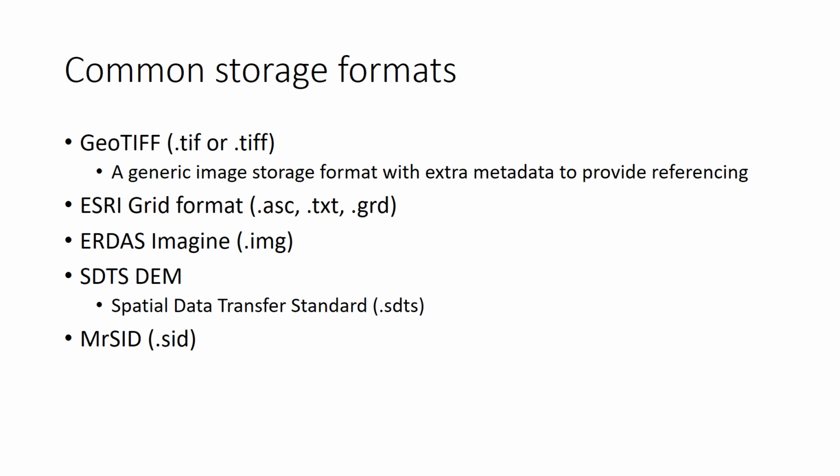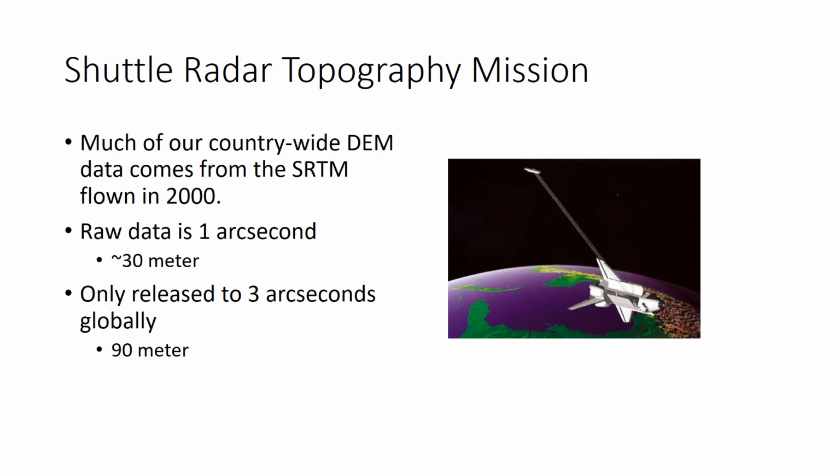And then a highly compressed image format called MrSID, with a .sid format. This was sort of an experimental format. It was doing quite well for a while, but it really never quite turned the corner. So again, the MrSID format is really starting to disappear, but I wanted to at least mention it so that you've heard of it in case you run across it in the wild. By far, the two most common formats are going to be .tif and an Esri grid format of one kind or another.